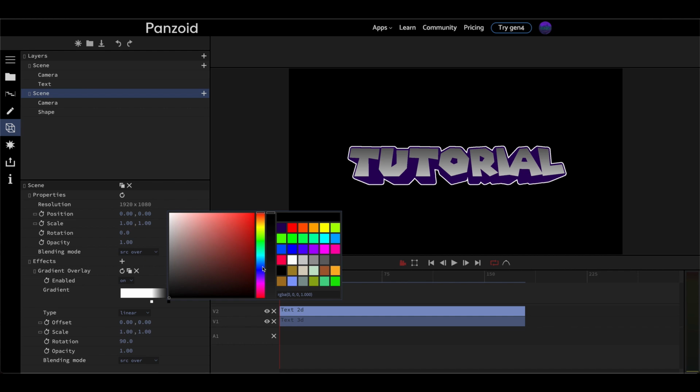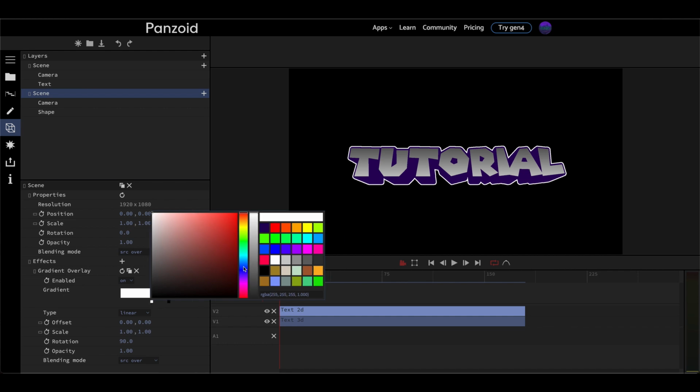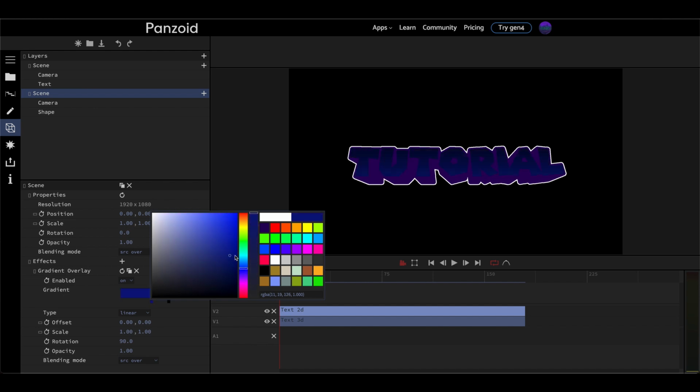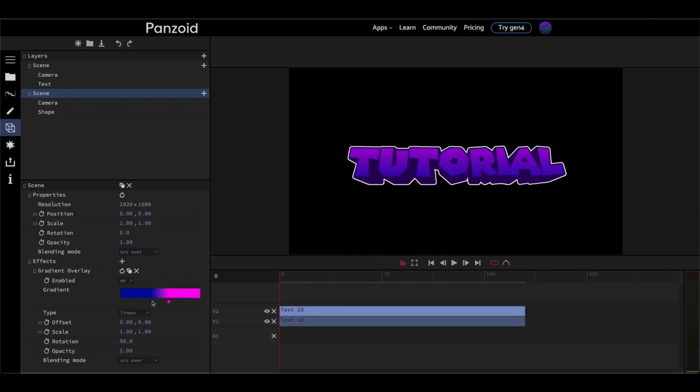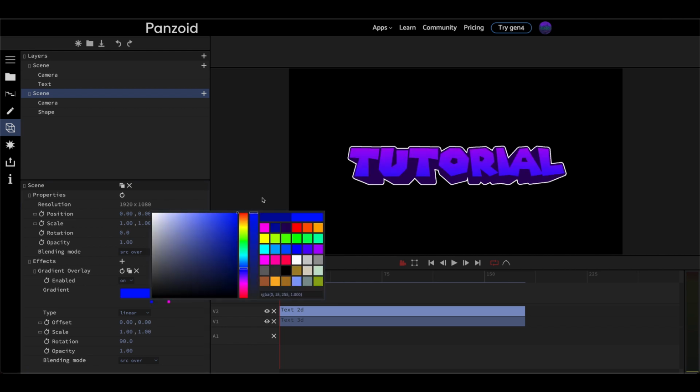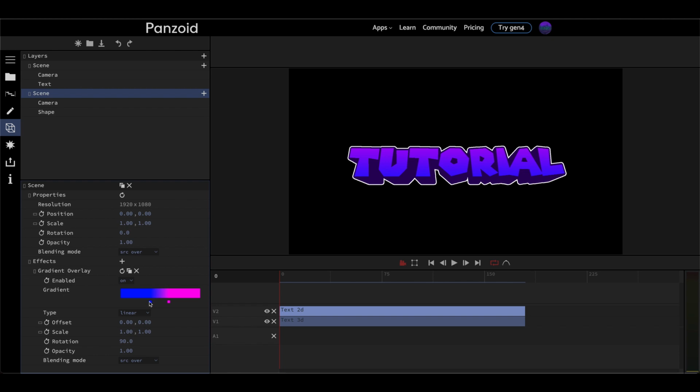Because I'm doing a purple intro, my darker side is going to be a darker blue, and my lighter side is going to be more of a pinkish color. Again, not too dark blue, but you want to adjust the gradient until you get a good balance of colors.